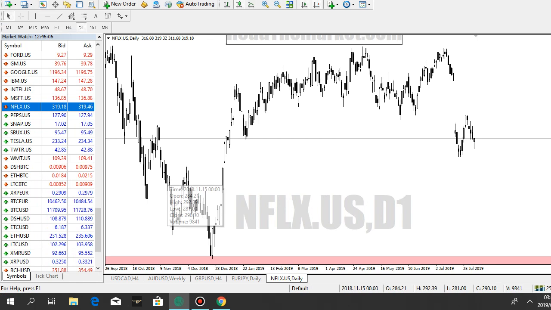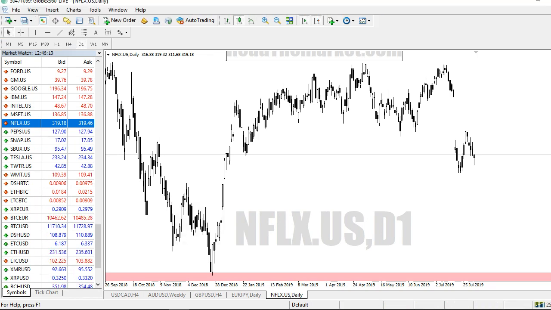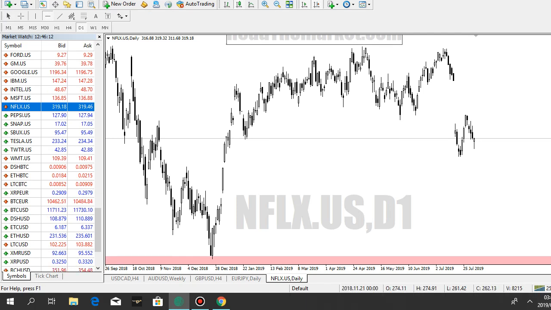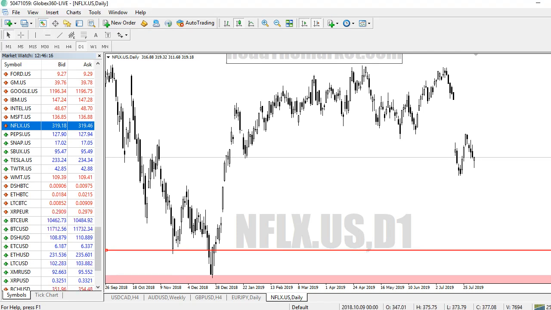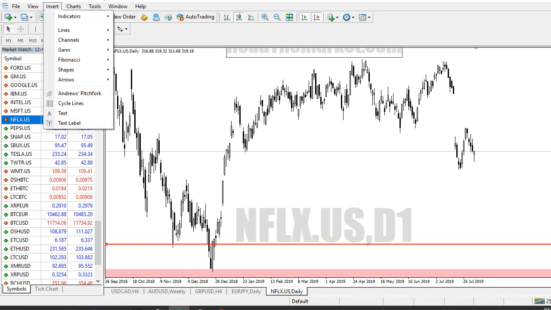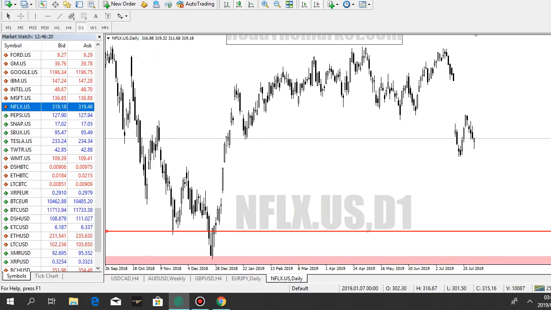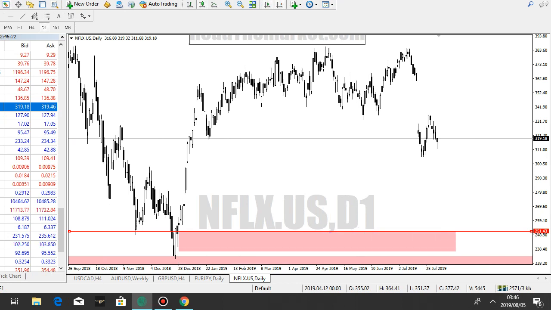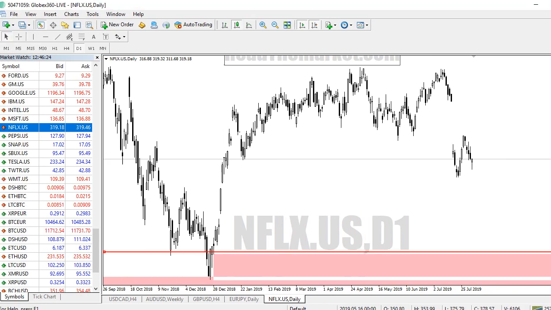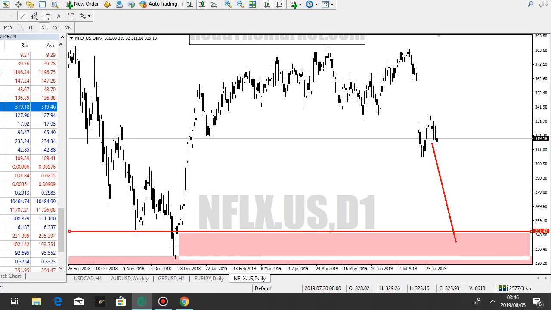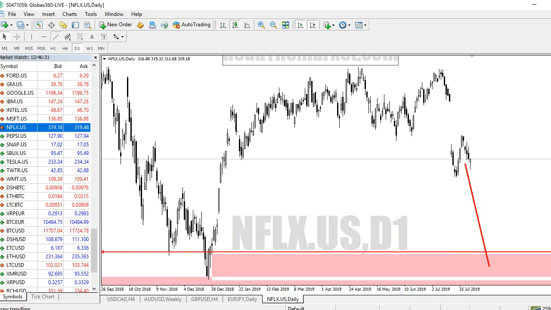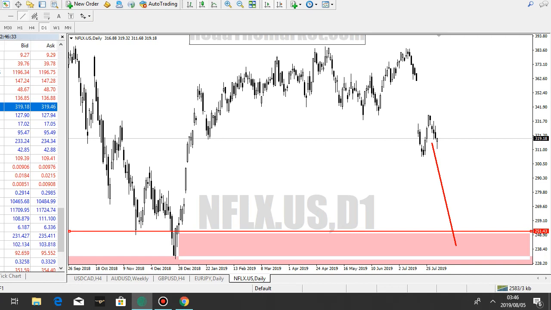First thing, look at the shoulder. There's the shoulder and there's the head. So we're always going to have an entry point at this point. This is where you enter. So this entire level is a buy zone. This is your buy zone at this point. Whatever happens, Netflix is going to drop until it reaches the daily time frame. Long term is just a nice sell.